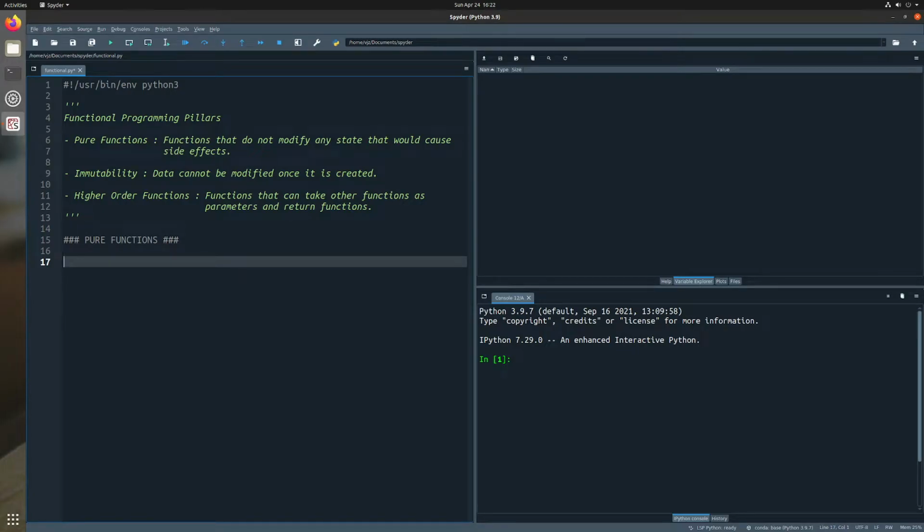Today I'll be starting a brand new series called Functional Python, where I'll be teaching you functional programming in Python. Now, functional programming is one of those things where many programmers know that it exists, but they don't know what to do with it and why it's useful, and it's either too hard for them or they just simply don't have enough interest. Well, let me tell you, functional programming is very useful.